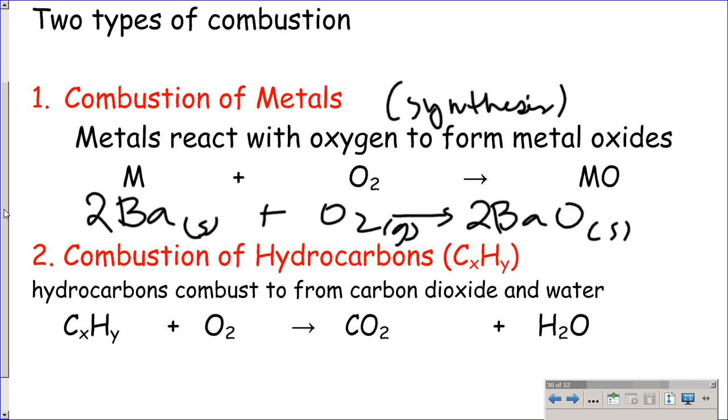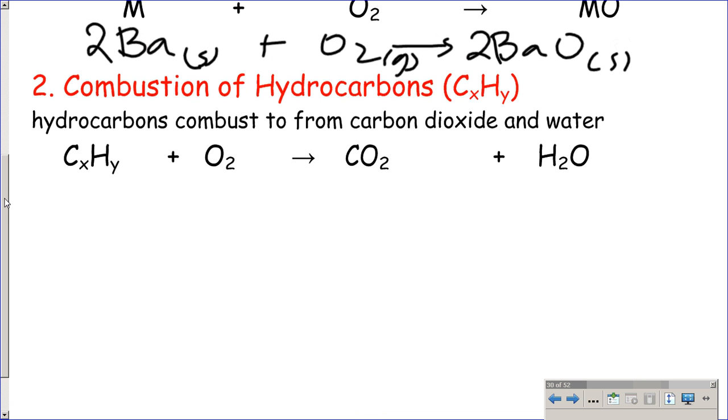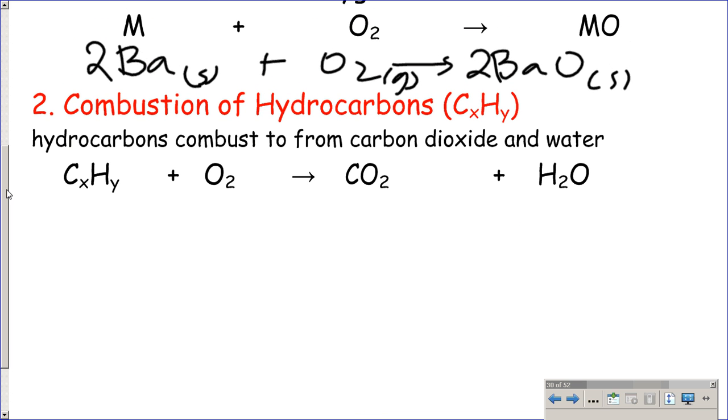All right, so the true combustion ones is when you react with hydrocarbons, because that's when you get the fire and flame and all that jazz, right? So you got to make sure you have a lot of energy to make that fire and flame. Where's the energy coming from in these reactants? Not oxygen. This is a fuel source, okay? Like glucose. Glucose is a fuel source. Gasoline is just a bunch of hydrocarbons lined up together. It's a fuel source. This fuel source has tons of energy stored within it. The potential energy is in between the bonds. So carbon to carbon, that can happen a million times. That's where the energy is formed and stored in those bonds. It's called chemical energy or potential energy.